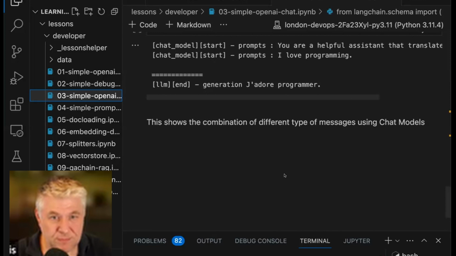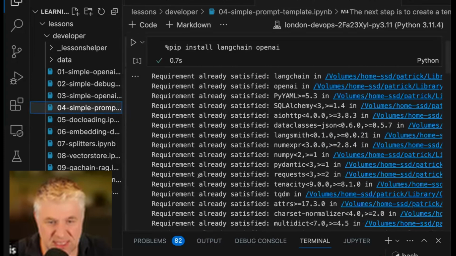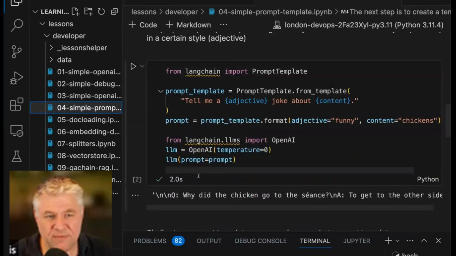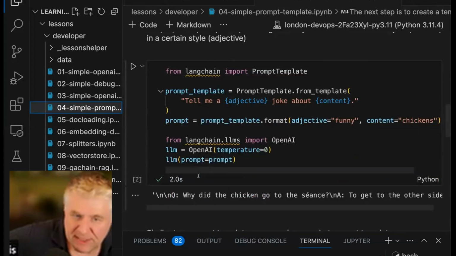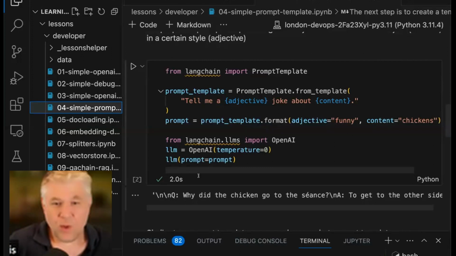All right. Chat models, LLMs, debugging. What's up next? Instead of typing these prompts as strings all the time, again, I'm skipping over all the installations, we have a mechanism to use prompt templates. Prompt templates are like handlebars, whatever templating system we can think of.